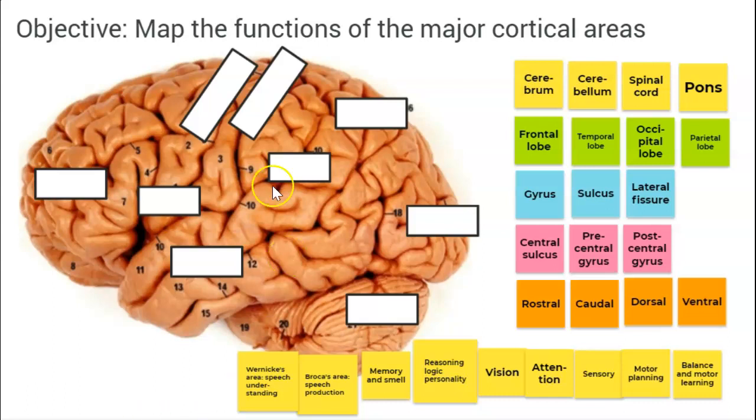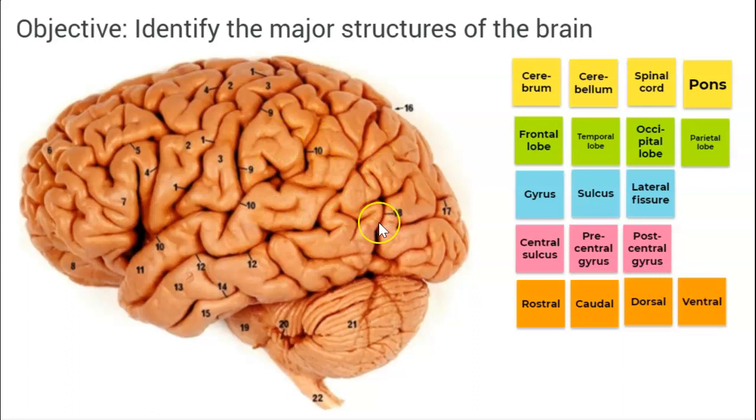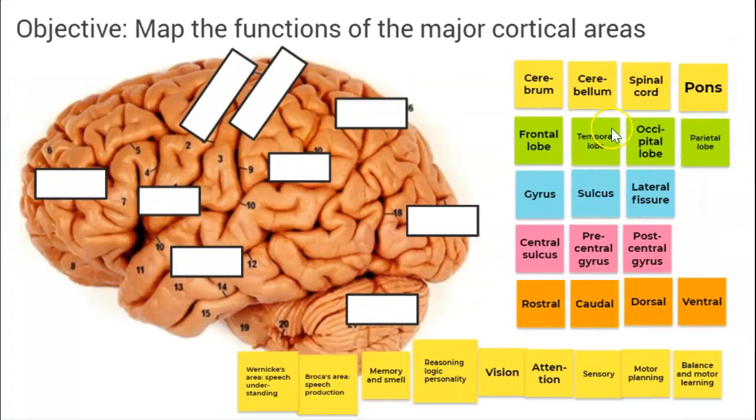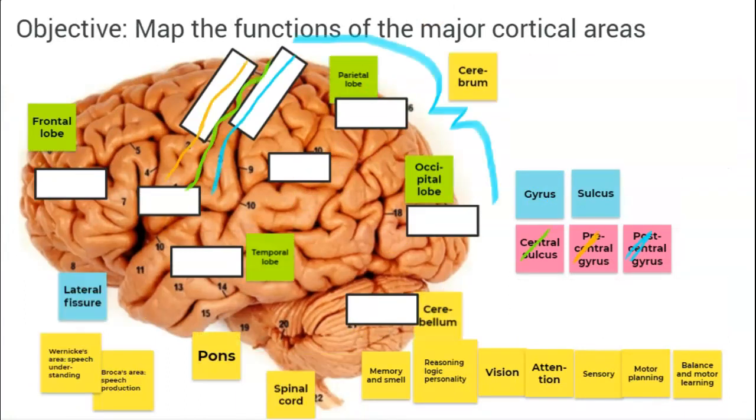Okay, so one of the things I did is I gave you an extra blank one of these. You can always create another blank one by going up to the top and clicking on duplicate that frame. But there is an extra one that's nice and clean so that you can do it again and give yourselves a little bit more practice. And then when we come over here, you can also go ahead and put those over there. If you happen to label these, it will help you associate especially the lobes with the particular functions of these. So, you can pause and go ahead and add those post-its back in to label those.